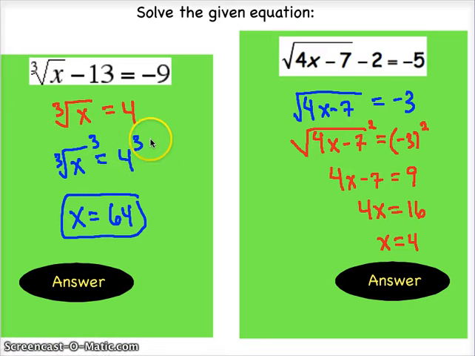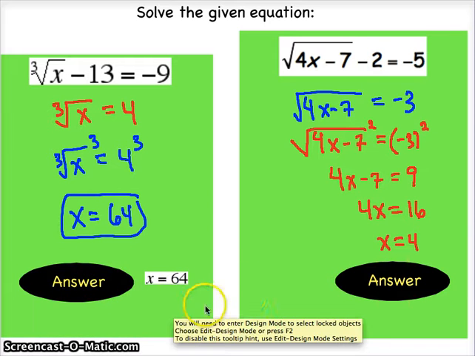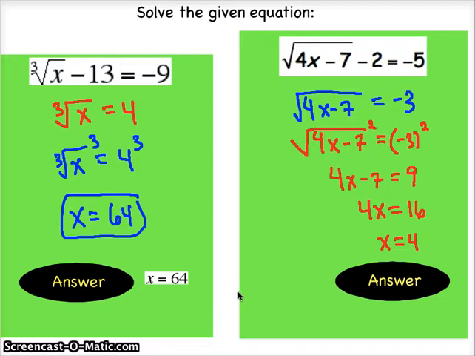All right. On the left here, you'll notice that I added 13 to both sides. -9 plus 13 gave me 4. Then to get rid of a cubed root, we're going to cube both sides of the equation. So cubed root cubed becomes x, and 4 cubed is 64. We can quickly check our answer just to make sure that with the back of the book, we also end up getting that same thing. So you'll notice we end up getting x equals 64, and that does work out.